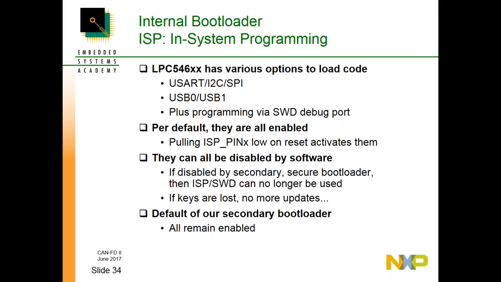This comes back to what I said earlier. Do we have unlimited physical hardware access? Then this backdoor is available. Or do we only protect from remote accesses? Then remotely, these are of course not available. You can only communicate through CAN. Now, the interesting feature that NXP has provided is that they can all be disabled.